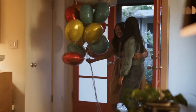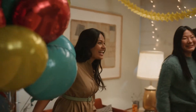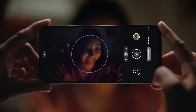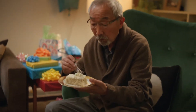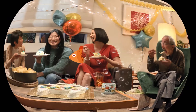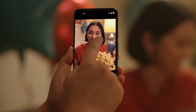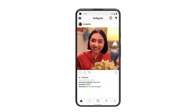Is the Pixel 5a camera good? It's everything you wanted. Picture this — you're at your best friend's birthday, and it's cake time. You can take a photo in next to no light with Night Sight. And if you want everyone in one pic, the ultra-wide lens has you covered without giving you that weird fishbowl effect. You can even adjust the light in a picture after you take it with Portrait Light. Birthday photos never looked so good.